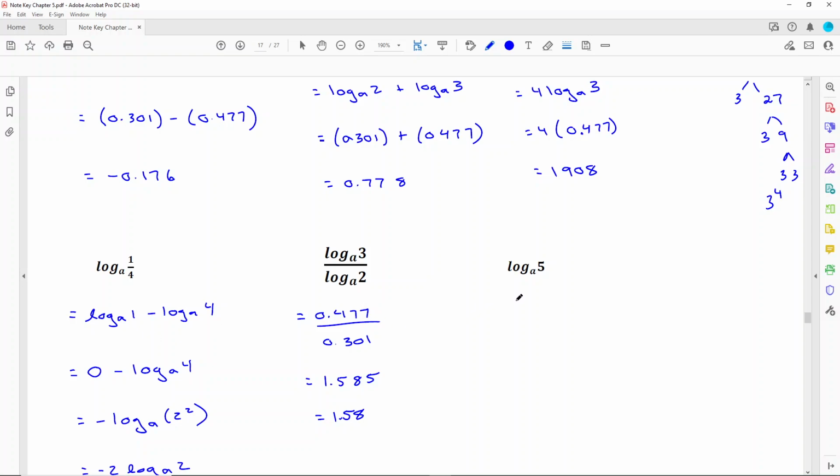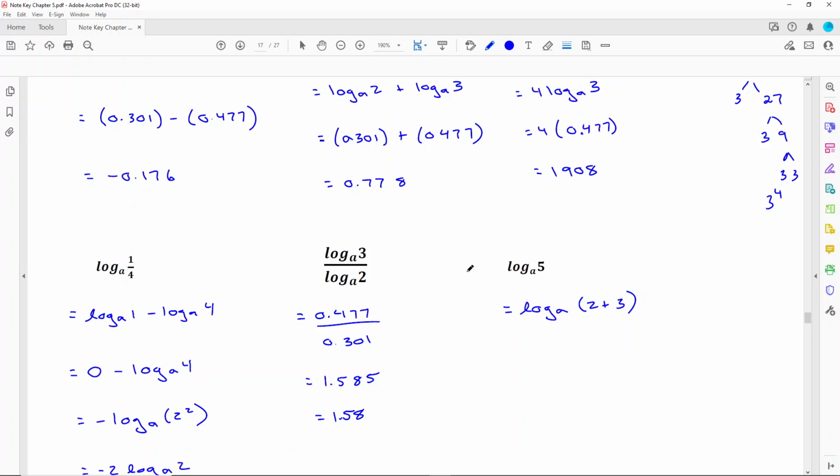Same thing with this one. This one's here to trick you as well. Everybody goes, oh, I can make 5 from 3 and 2. I know that this would be log to the base a of 2 plus 3. Sweet, that's an addition of logarithms. Now I'm going to make it into a product. No, that's not the rule. The log of a product can be written as an addition, but the log of an addition, there is nothing you can do. Please don't do anything.